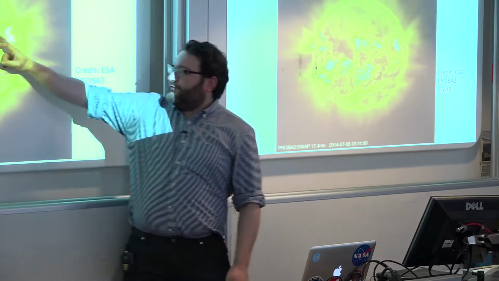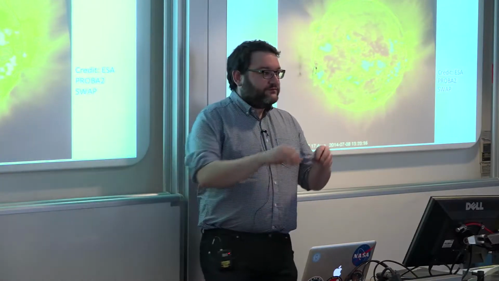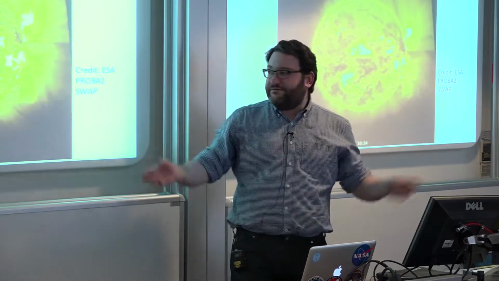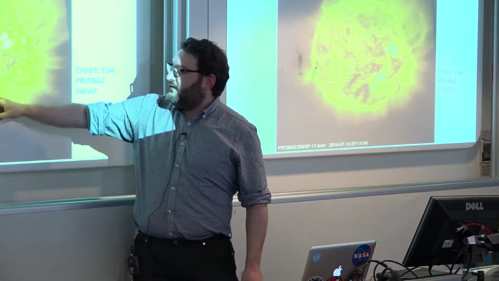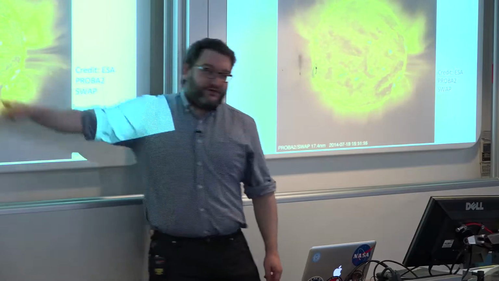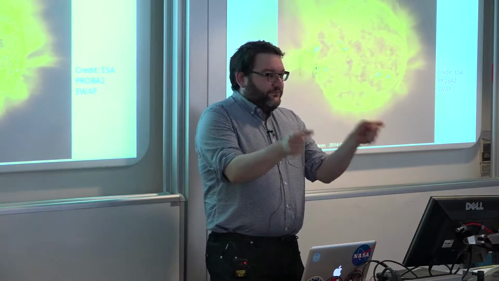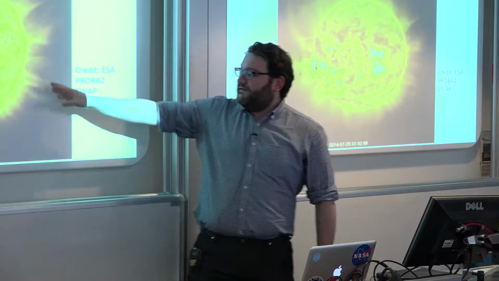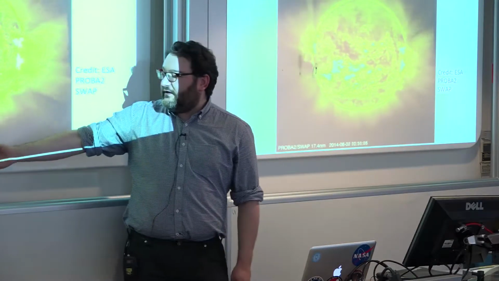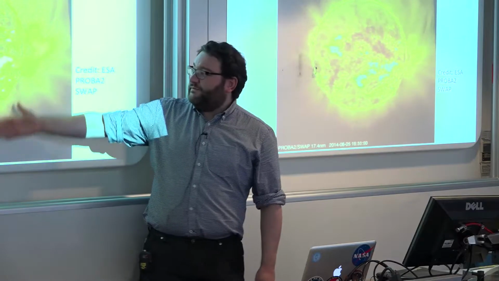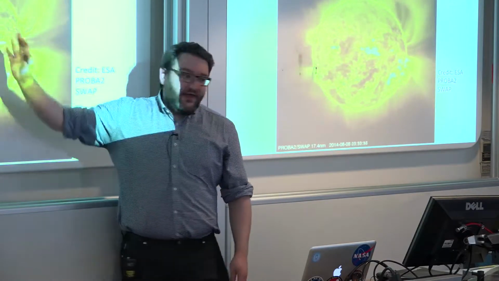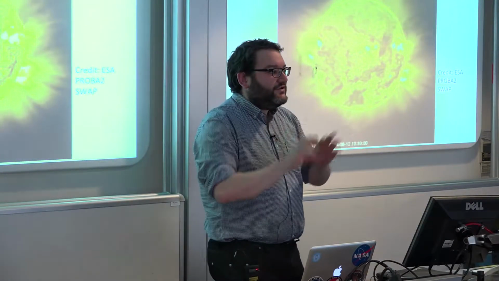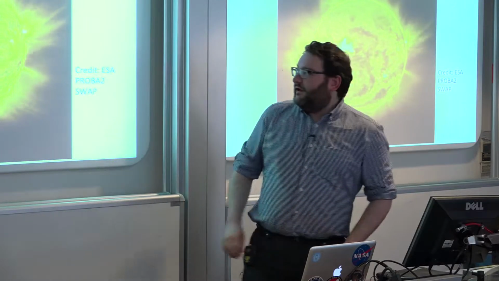All these bright spots are sunspots, where magnetic field is coming out of the sun. You can see these loops of magnetic field between these bright points. Sunspots are the footpoints of these very large loops of magnetic field. And this magnetic field is really dynamic. This is sped up, so a day lasts only a couple of seconds, but you can see that every day these tubes are moving around, changing and swapping positions.